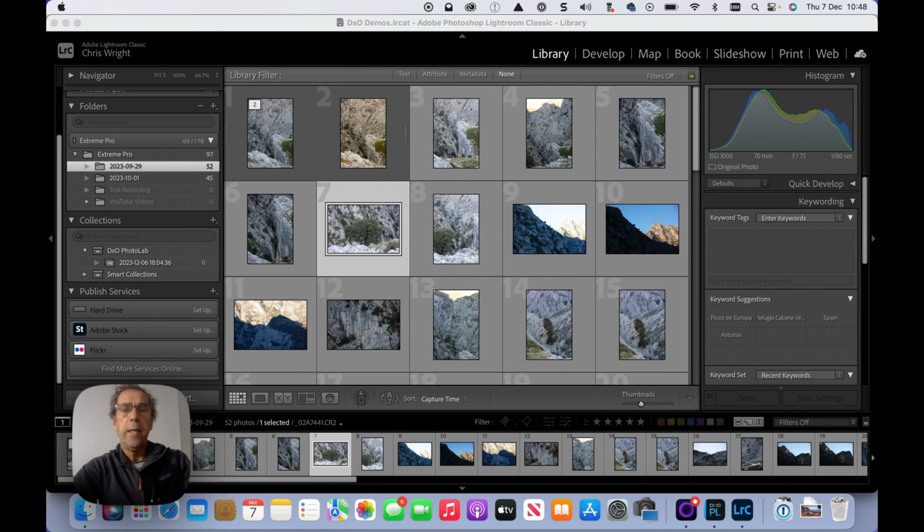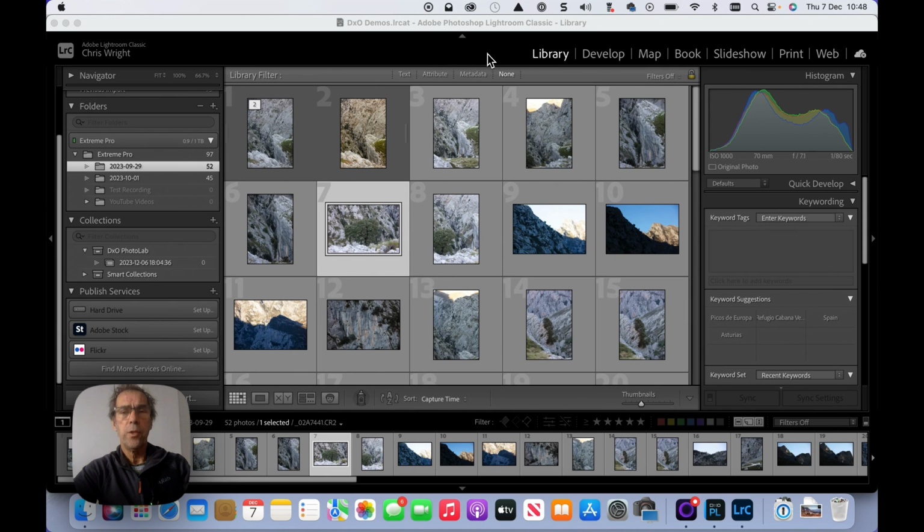I'm going to demonstrate here the integration between DxO PhotoLab 7 and Adobe Lightroom. Now, the way that I tend to work is that I keep my photo libraries in Adobe Lightroom. There's no point in having libraries managed by 2 separate softwares. I've been using Lightroom for a very, very long time. However, I do think that PhotoLab is a slightly better raw processor.